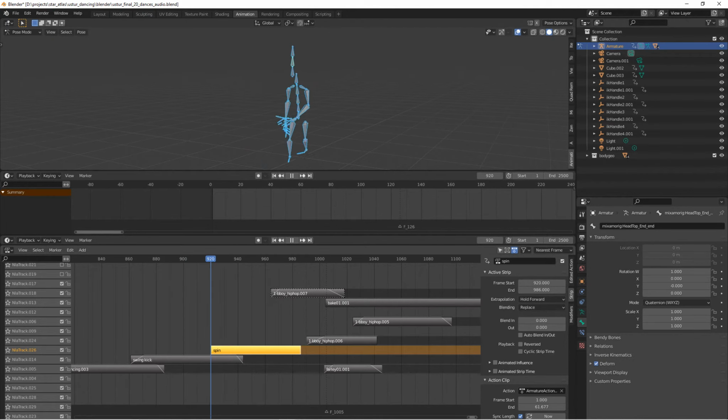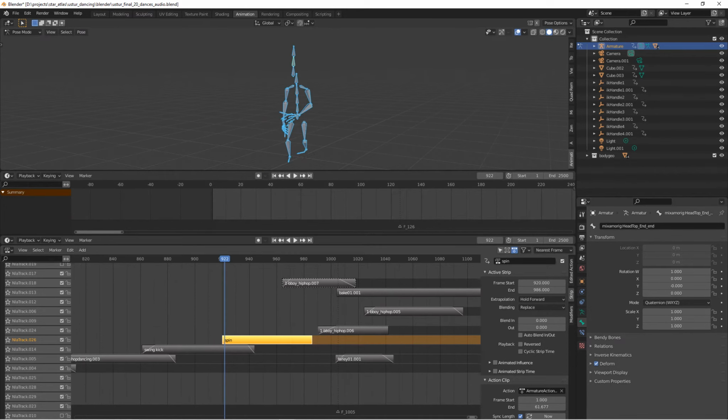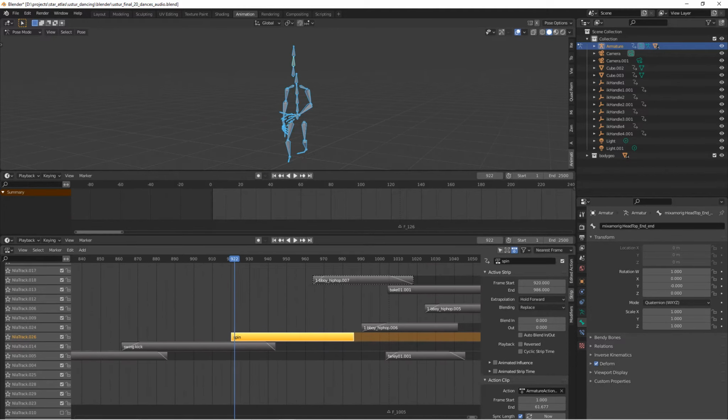So you can see here it's switching abruptly, which is what you would expect with the way the clips are layered. It's going right into that next one. But I can very easily blend those together by going on the side with my selected clip and adjusting the blend in. You can see a little diagonal thingy there showing how it's going to blend, and it does a pretty damn good job of blending the animation. Look at that, that's actually pretty good. And then just play with it.